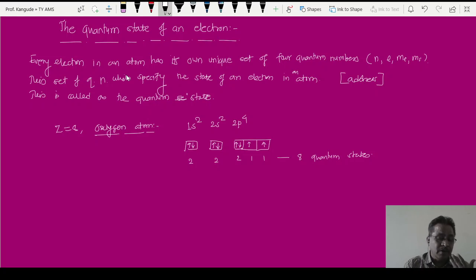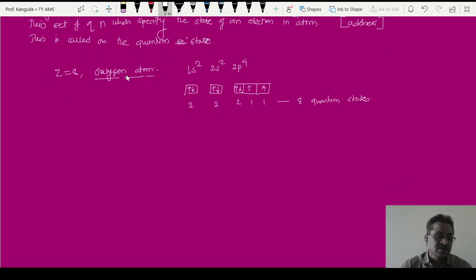And likewise, for any other element or atom, once I know the number of electrons there, we can write its electronic configuration, and based upon that electronic configuration, lots of things can be understood. Actually, that is what we are going to discuss next, that is called spectral notations of quantum states. So in spectroscopy, these quantum states are specified by some other different types of notations. We have to learn them.